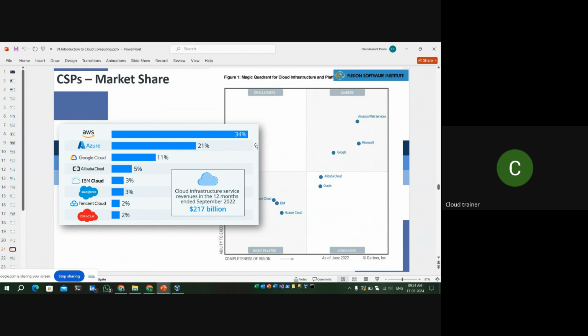Their reports are very useful, and whatever market trends they publish carry a lot of meaning. They provide a lot of research papers and documentation, not only for cloud but for all software areas.